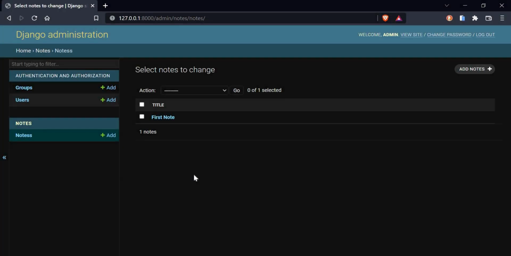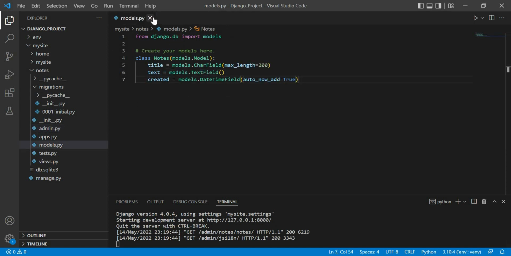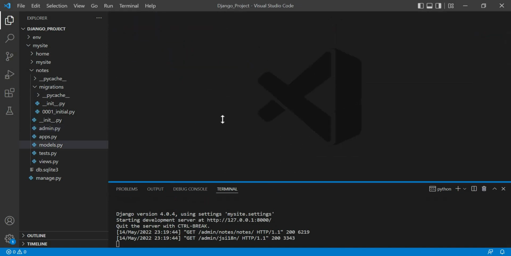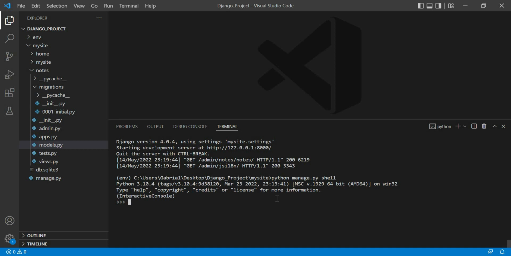Django comes with Shell. So Shell is basically a place where you can run queries on your app. Let's see how we can work with that shell. I'm going to go to my VS Code here. Okay, let's close all of this stuff. And then I'm going to stop the running server. And all we have to do is just type in python manage.py shell. So now we are inside the Python shell. So it's quite easy actually.